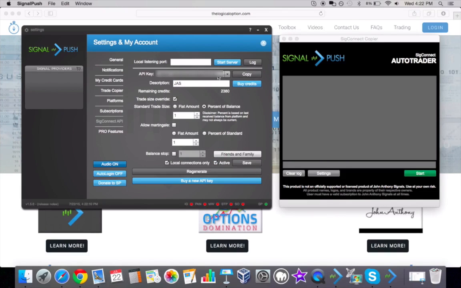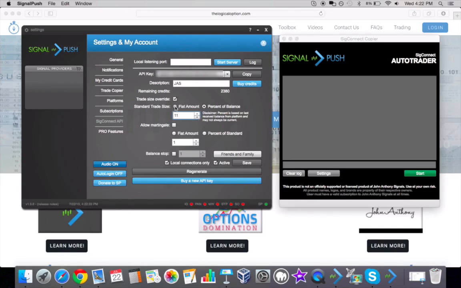So first we'll have this API key here, and then we'll go down and you can put in whatever percentage of your balance you want to trade each time, or you can select a flat amount. So if I want percent of balance, I can go here and put as high or low as I want.